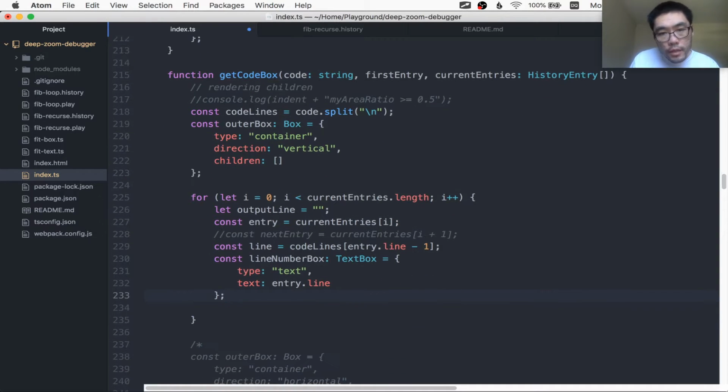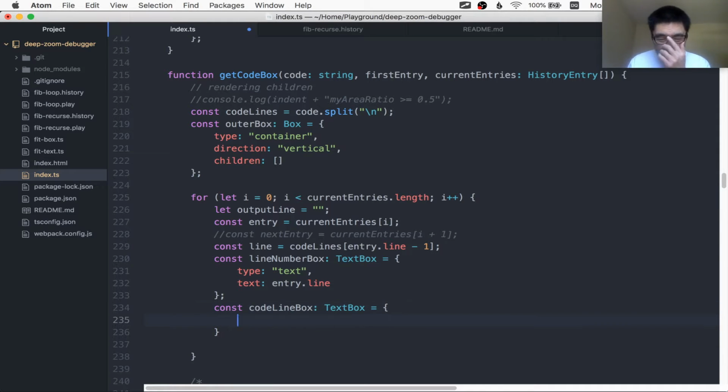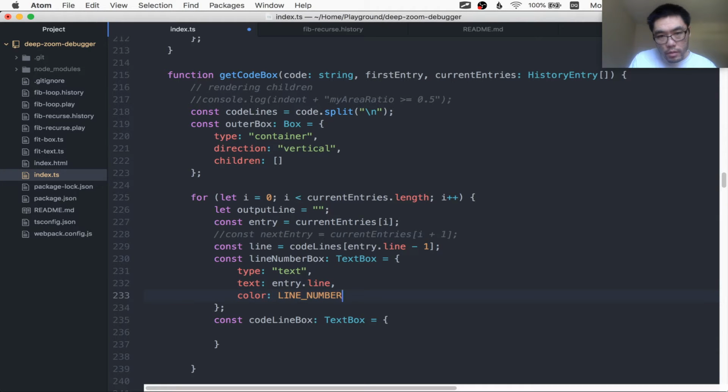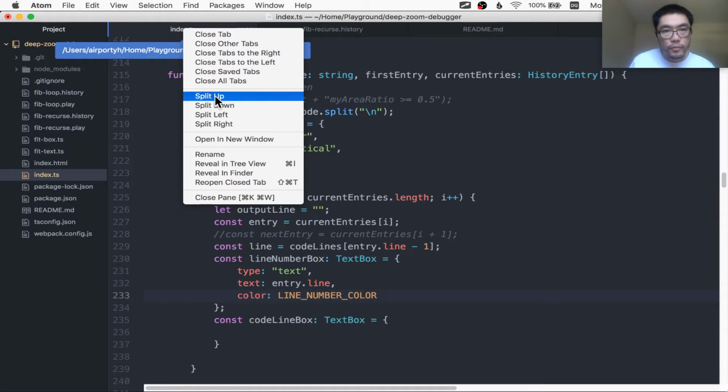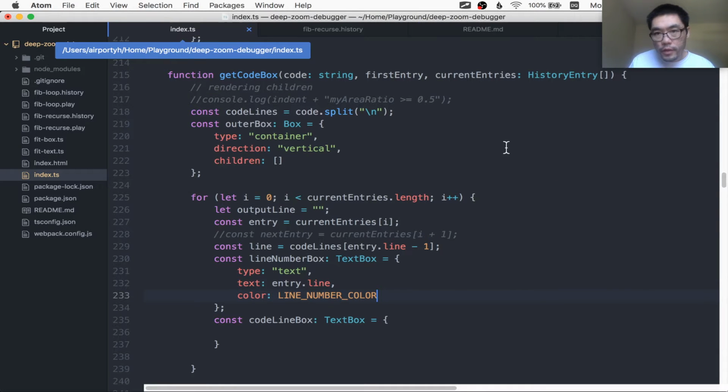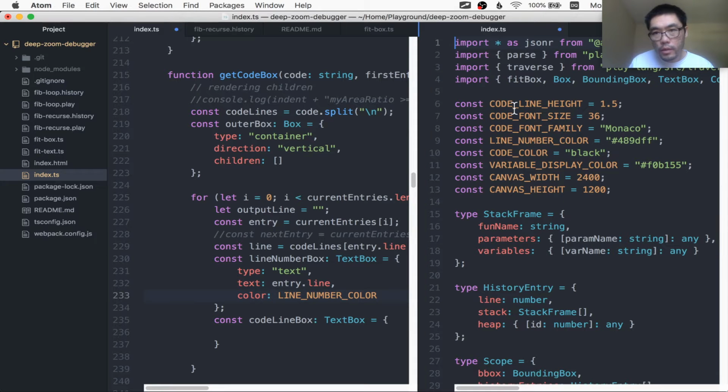Okay, so that's the line number box, and then we'll also have a code line box, which is also a text box. I think we have a color, which is like line number color. I think I have that defined at the top of this file somewhere, so I'm gonna go there. Line number color, yeah.